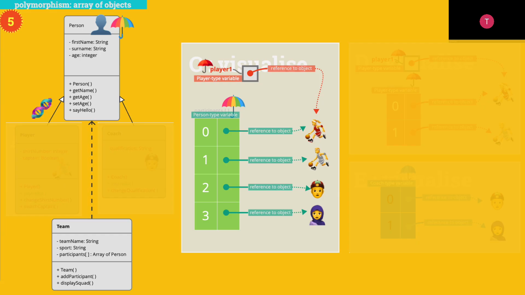Actually, it's an array of references to objects. Player 1 is pointing to a player object, but also participant 0 is pointing to that same player object. So by hiding those things, Mark, what we're trying to show is: does the developer working on the team class that we can still see really need to know anything about coaches and players?